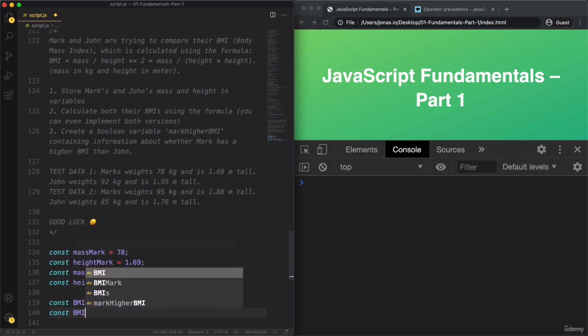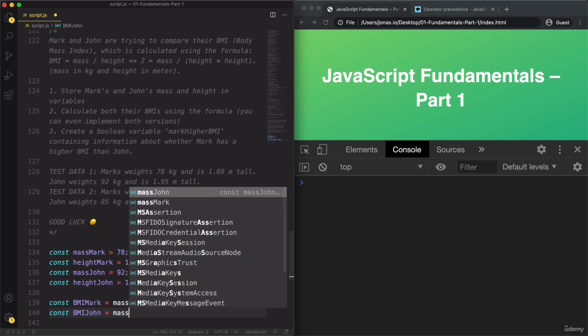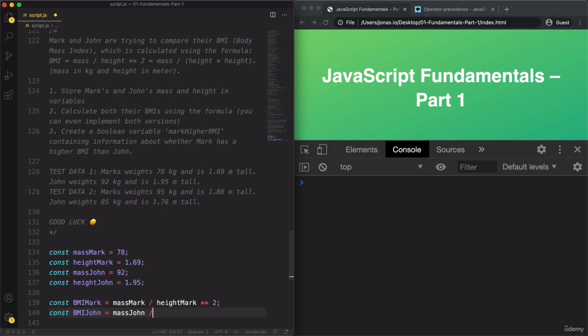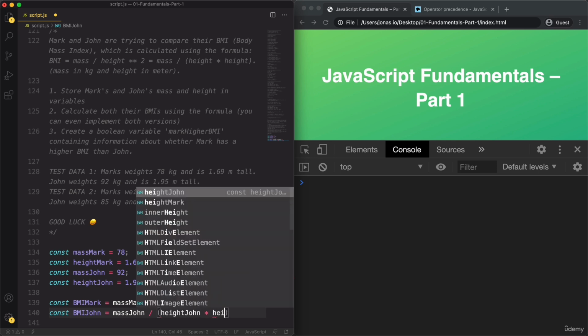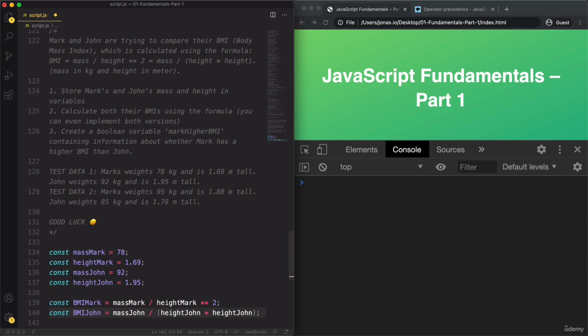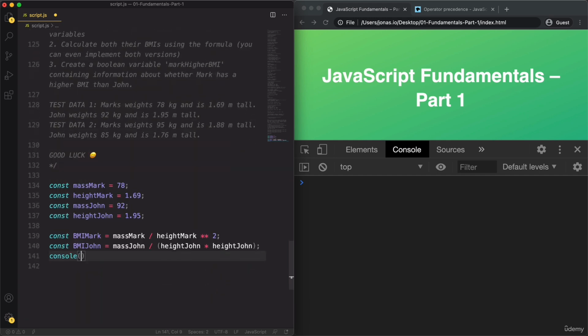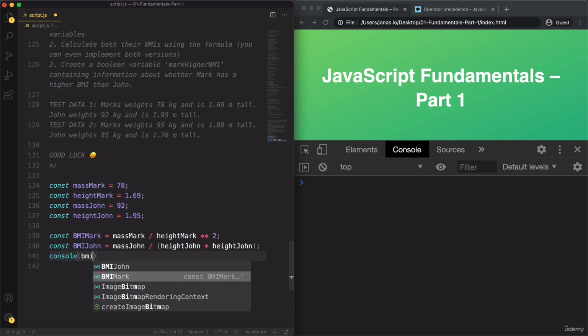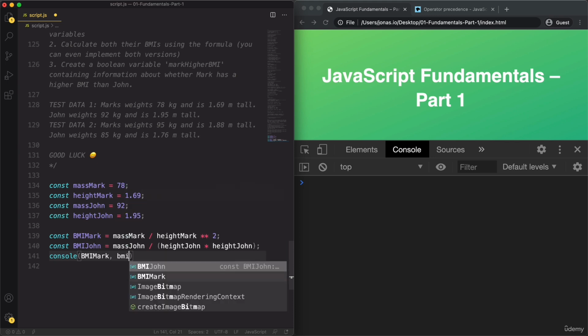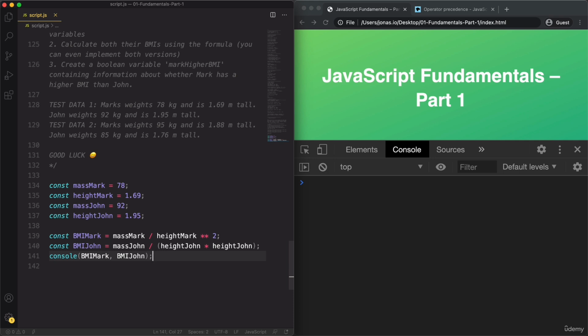And then the BMI John, so that's mass John. And this time let's actually use the other formula. So we're going to use height John times height John again. Okay, and now let's log both of them to the console here. So BMI mark and BMI John.